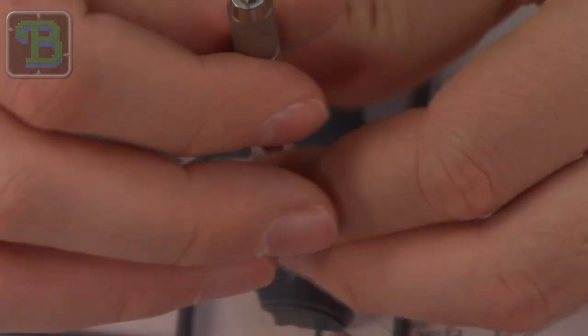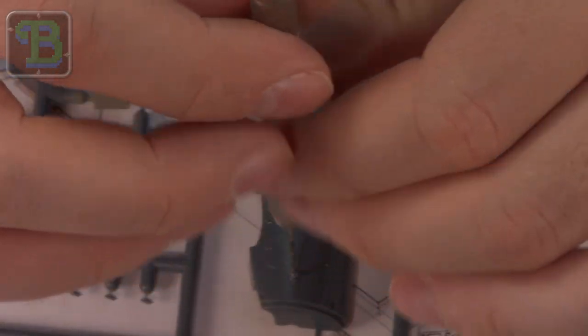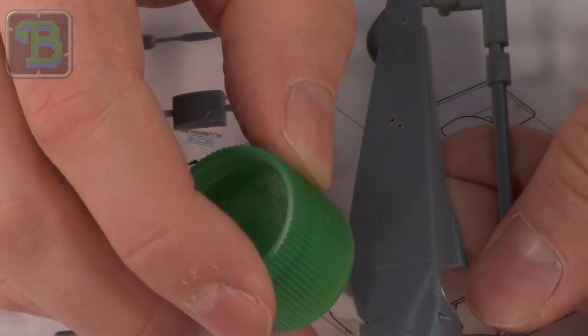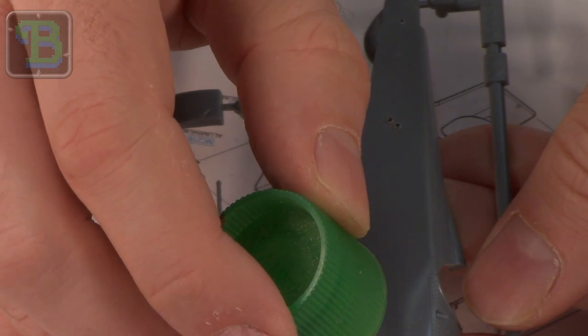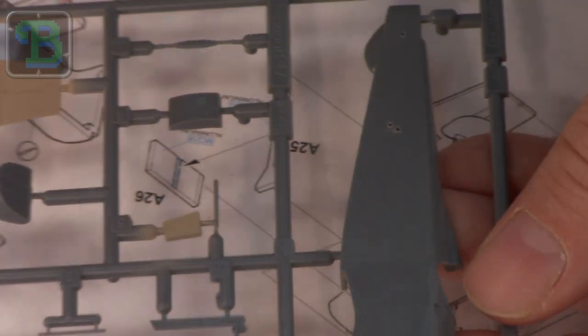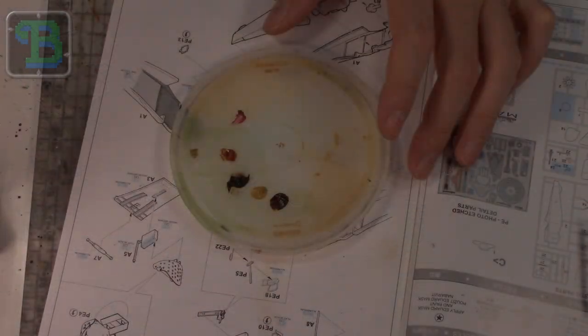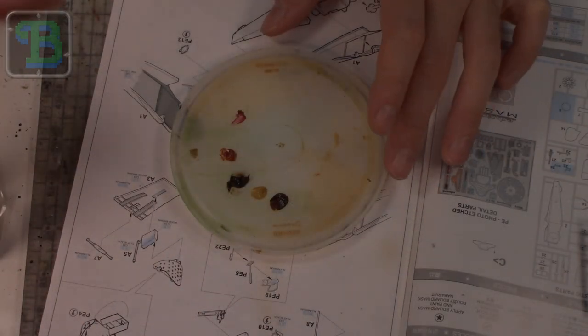So just a couple of spins here with my pin vise. We should be good to go. Perfect. I love it. Looks great. Now we'll take a little bit of the Tamiya extra thin cement. We'll drop it right into each of these holes to make sure that all the areas are nicely smoothed out. With that all being said and done, guys, let's move on to the wood color.